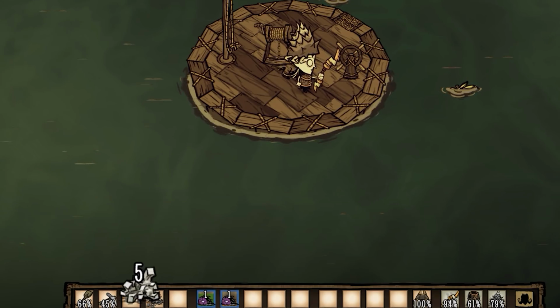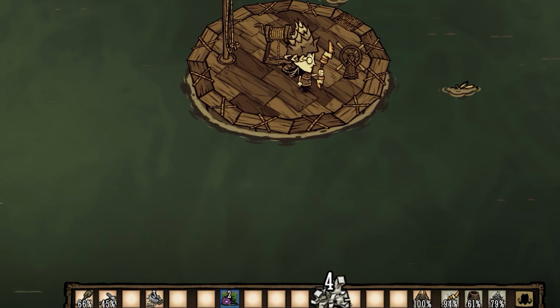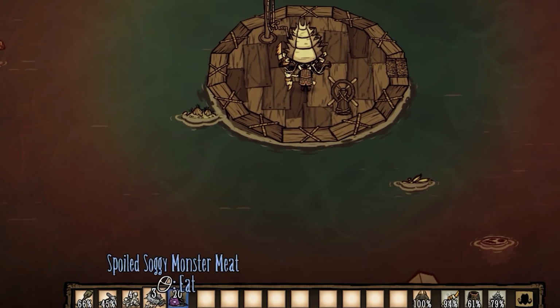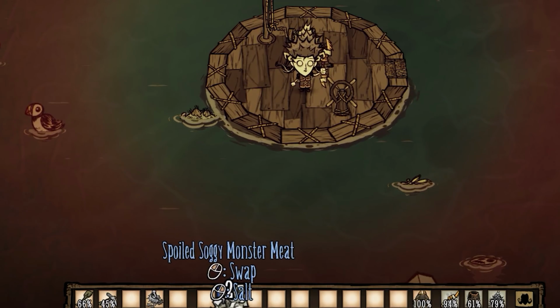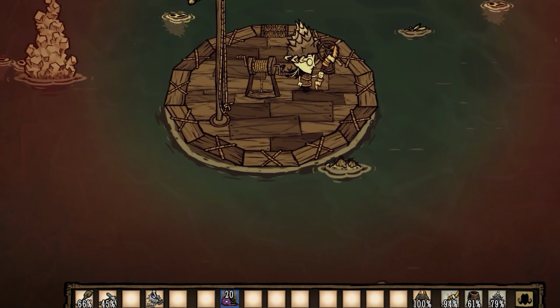Now, salt has a few interesting uses. First, you can apply it directly to food to delay the time until spoilage. A single salt will restore 50% of a food's spoilage time. This will not multiply when applied to a stack of food. So in order to restore 50% to a stack, you would have to add an amount of salt equal to the stack size. 20 salt to restore 50% to a stack of 20 food, for instance.